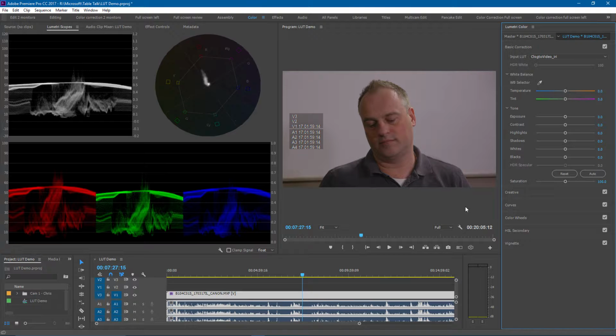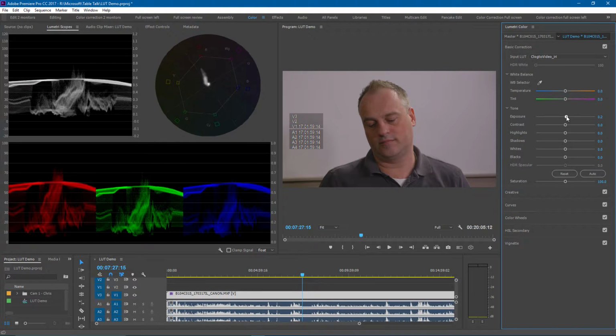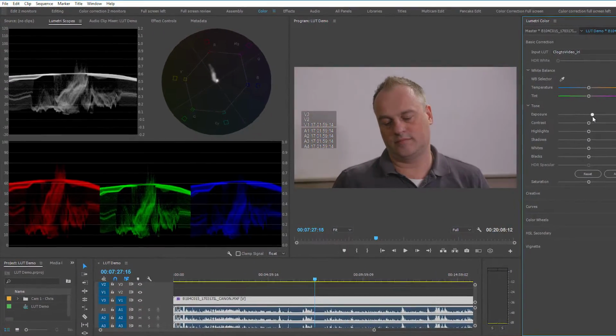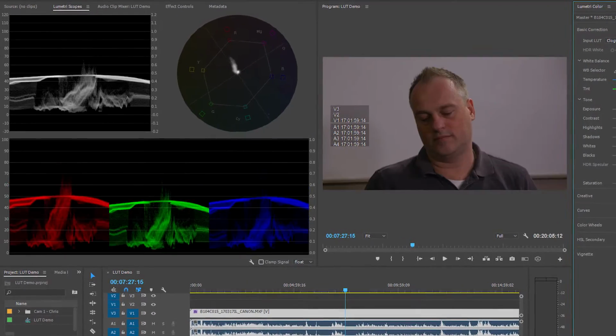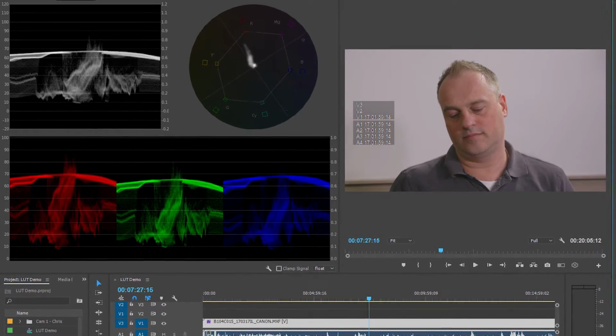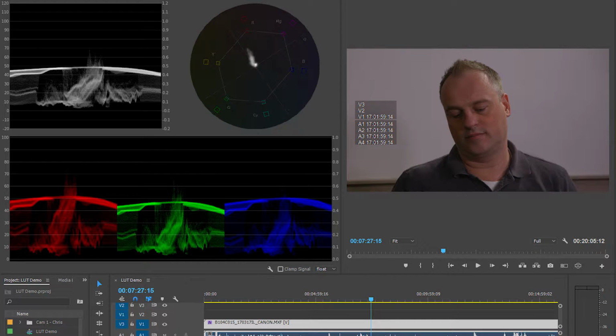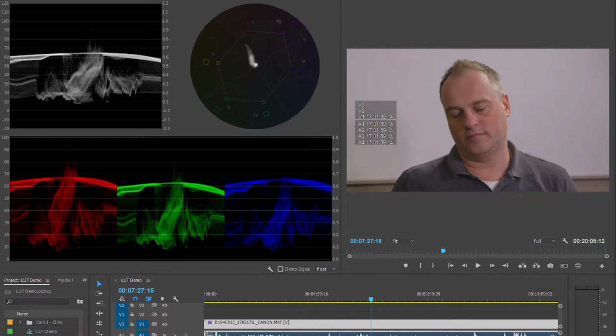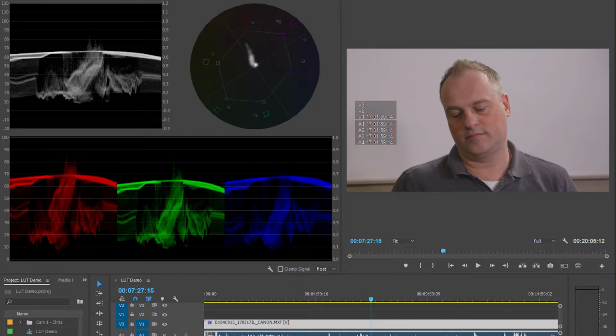Immediately we've got a little bit richer color, and the image is actually, by design, slightly underexposed. So the first thing I'm going to do using my scopes is adjust the exposure slightly. I'm going to start bringing it up until I just peak right at about 80% for the skin tones. And you can see the reds are right about there. We've got some peaks at 90%, but that looks like a pretty good starting point.